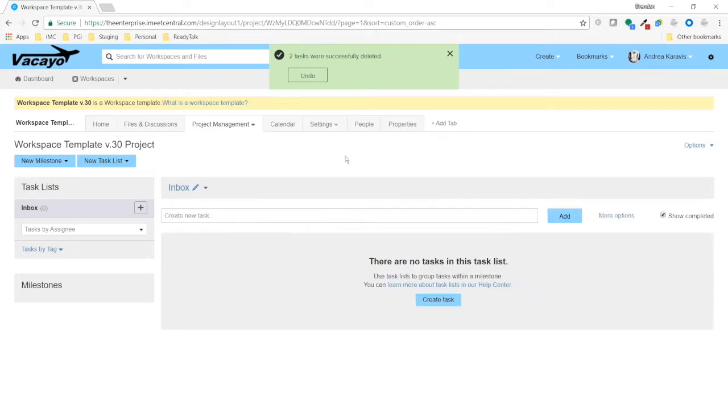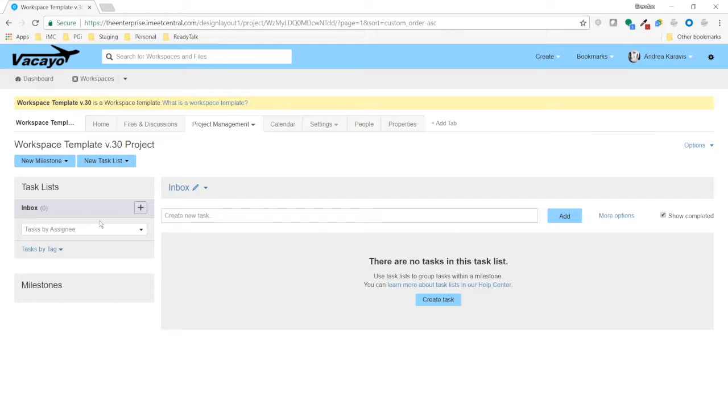When you delete things from a template, by the way, or you make changes to a template, you are not going to be making any changes to workspaces using that template. So don't be afraid to go into a workspace template and make changes. It's okay. If you delete something, you're not going to impact any active projects. It only will affect new workspaces created moving forward.